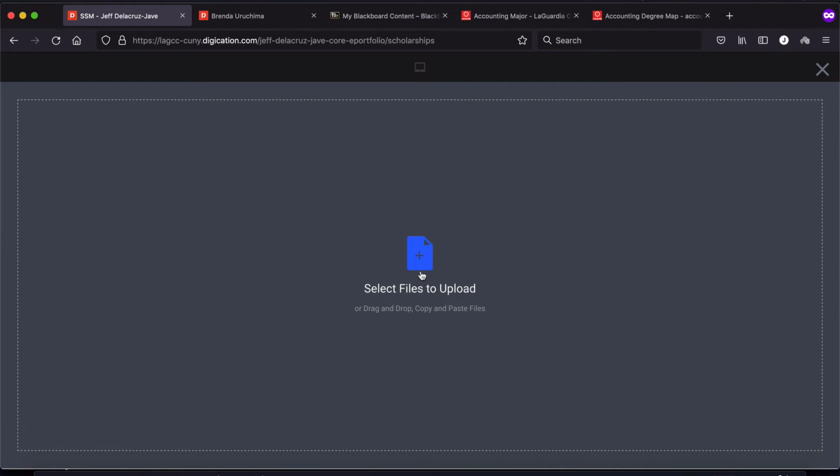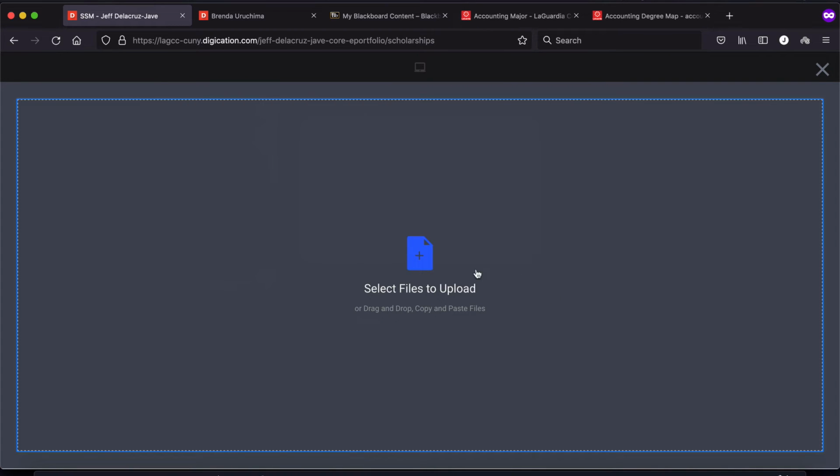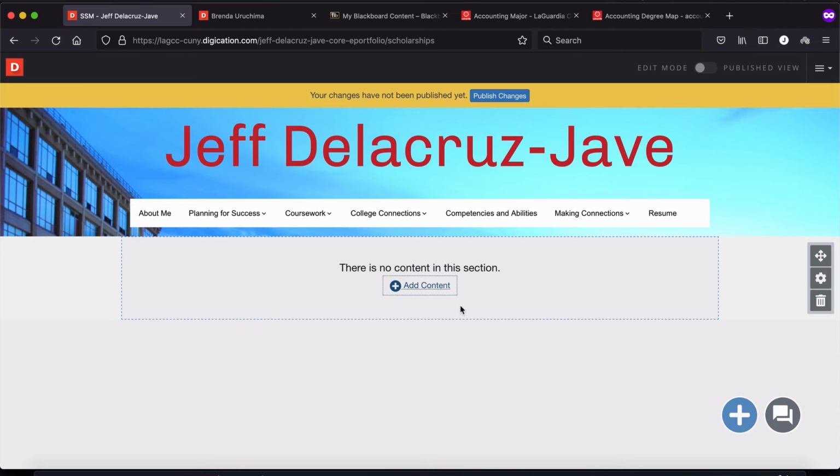If you're gonna discuss FAFSA, just go to Google, type FAFSA, and download any picture related to FAFSA. For the LaGuardia Foundation Scholarship, go to that page and take a screenshot or a picture, or just download a LaGuardia picture. Then once you click the blue plus icon, you select that file that you want to upload, the picture, and then it's gonna show you here.